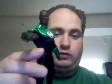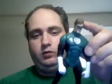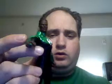Now this is my first John Stewart Green Lantern figure. There are two DC Direct versions of John Stewart. He uses the Hal Jordan body with a new head sculpt, and the hands are obviously recolored. Plus, there's a Justice League, Alex Ross Justice League John Stewart. I believe there's an Ed McGuinness version too. So quite a lot of John Stewart now that I think about it. And that's probably because of his popularity from the Justice League version.